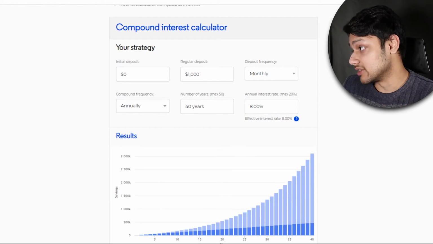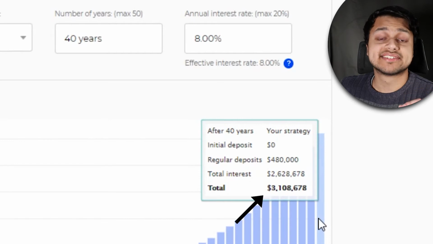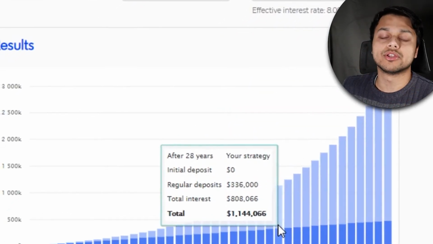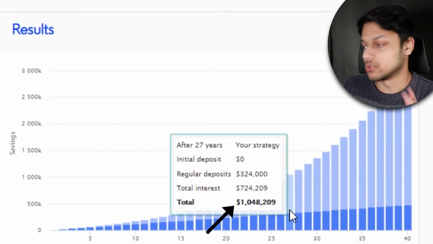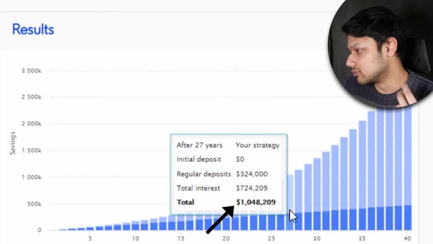now the investment amount at 40 years is starting to look pretty nice at $3.1 million in total, which basically means that by the 27th year, you can have a portfolio of roughly 1.05 million, which starts to look so much better. And of course, it's obviously sounding a lot better than getting that amount at 40 years, of course.